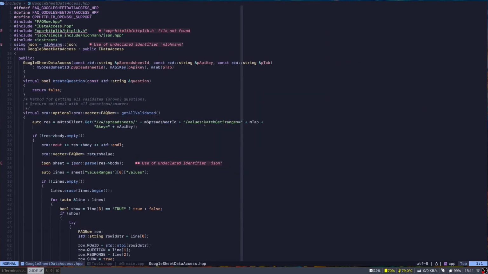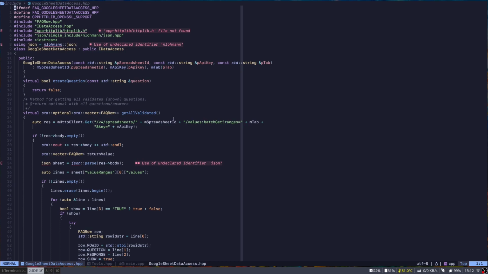You remember the last time we modified this, we created the function getAllValidated, reading from the spreadsheet with the API key. Today we're going to fill in the create question method, because that's what we do today. We create a new question.